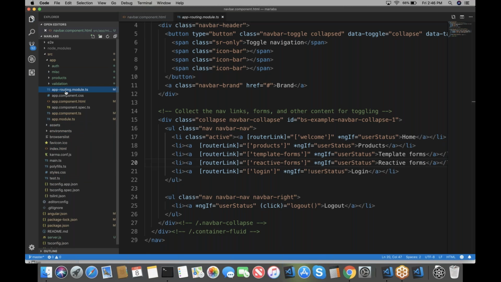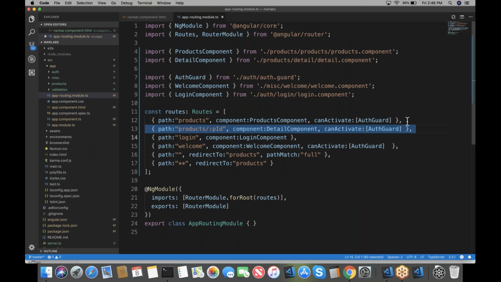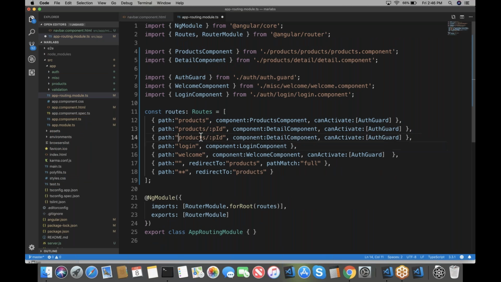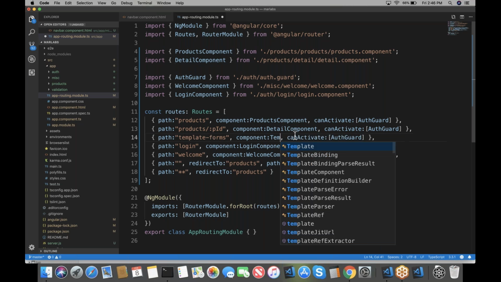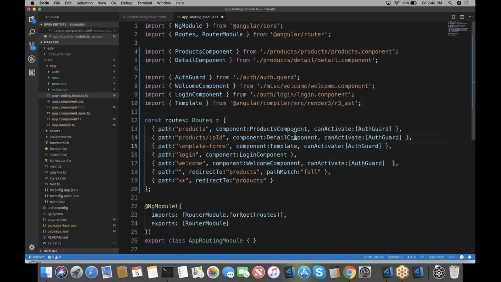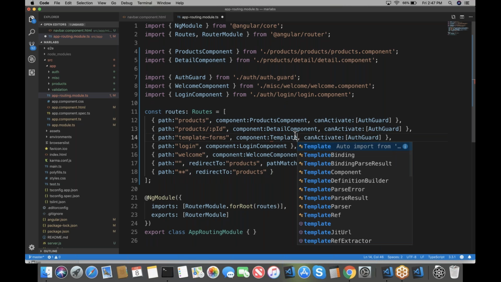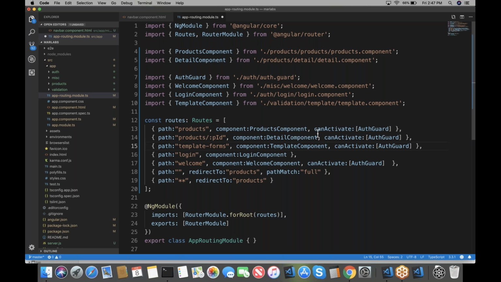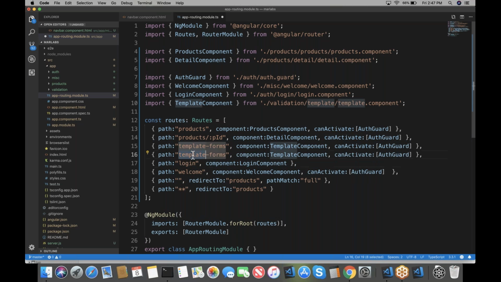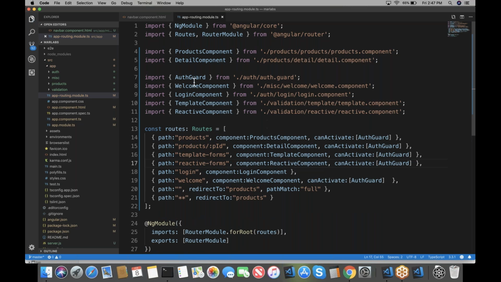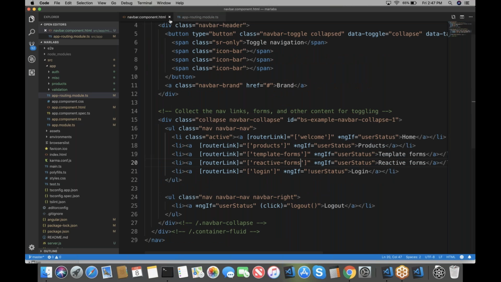So just copy this and put it here, and just say template forms. And let me just quickly create the other one. Okay. So I linked both my components into my navigation bar, so I should be able to use that.